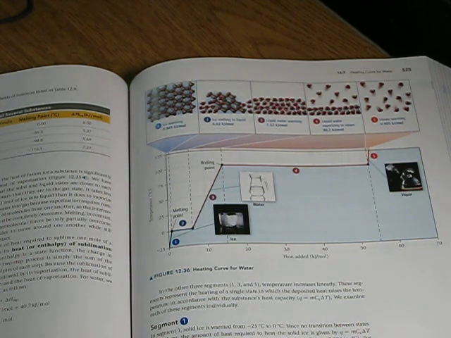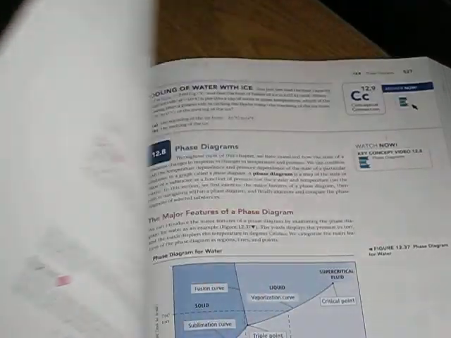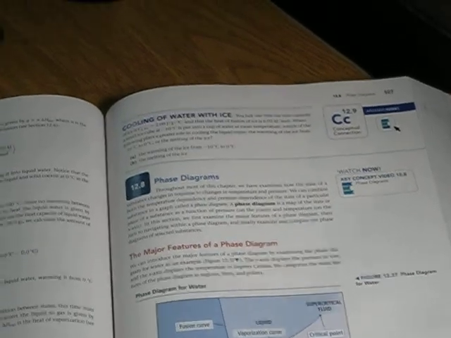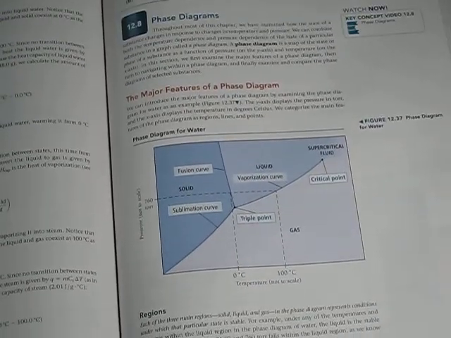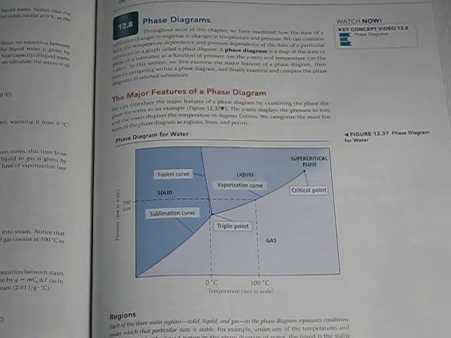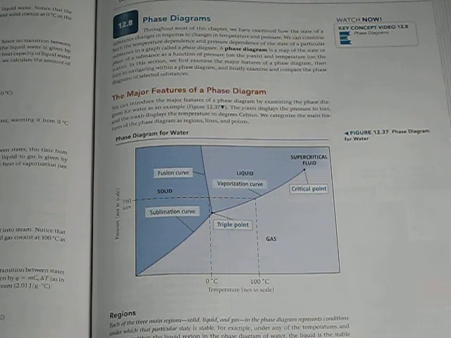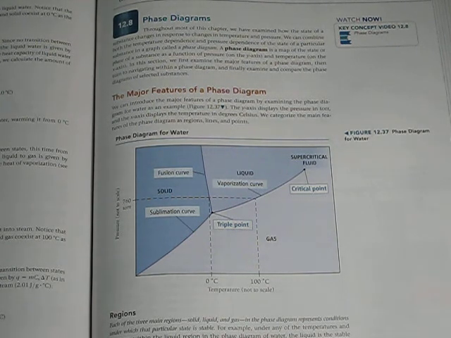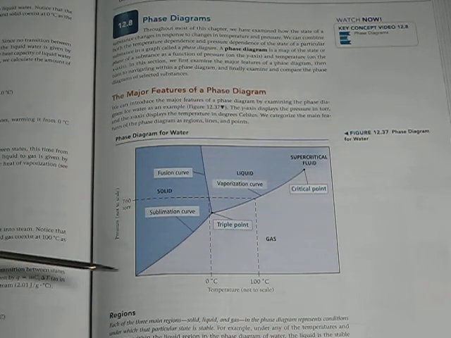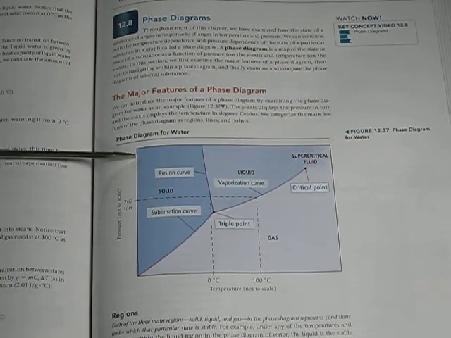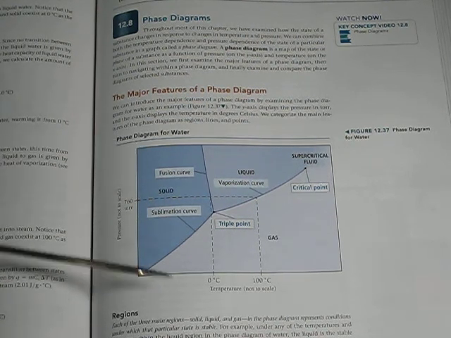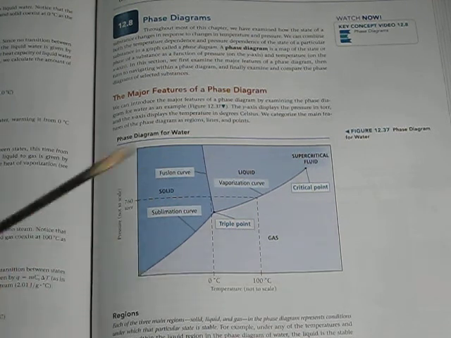The last thing, and a pretty important part of this chapter, is something called phase diagrams. Phase diagrams just show you, okay, as you have a substance and you want to look at the pressure and temperature relationship, what's going to happen? And so here's a standard phase diagram right here. It is a phase diagram for water. What we see here is it's this box right here, and we've got some lines in here. Note, this axis is pressure, so as we go up, pressure is increasing. This is temperature. As we go to the right, temperature is increasing.